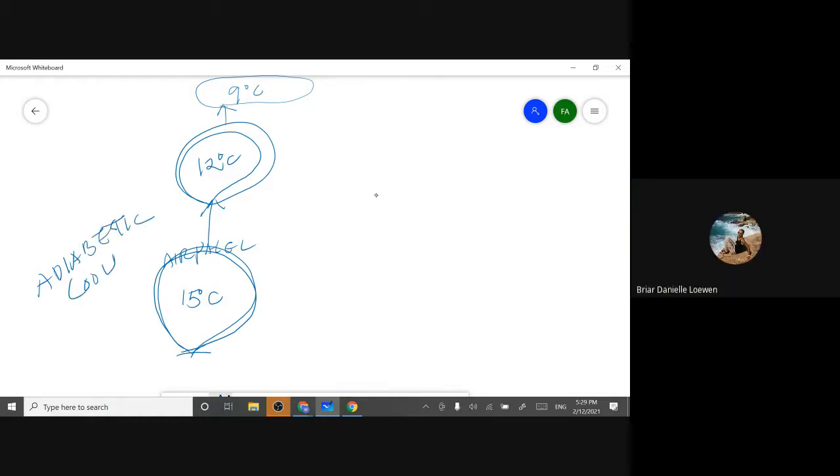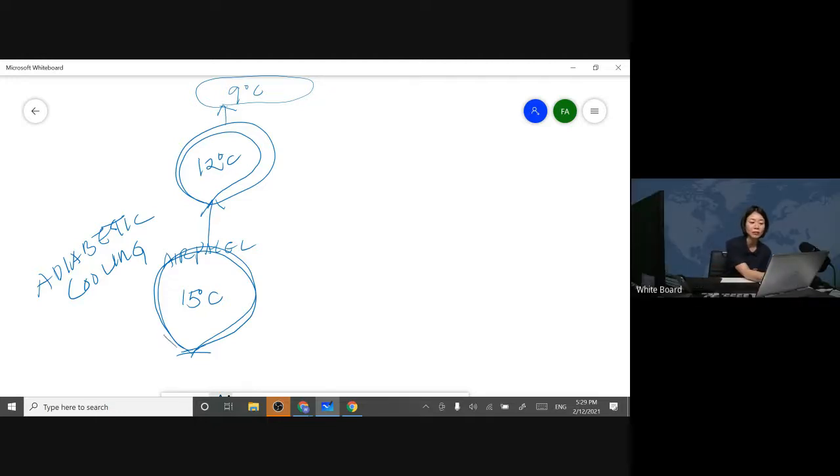Is it not the same as when you increase your altitude and the temperature drops by 2 degrees every 1,000 feet? No, that one is different, because this one is like a balloon, which doesn't have any interaction with the outside temperature. That's why we call it adiabatic cooling. When we talk about weather, we say the air parcel is like a balloon. The one you mentioned, Miss Breyer was talking about, is the environmental lapse rate, which we will talk about soon.